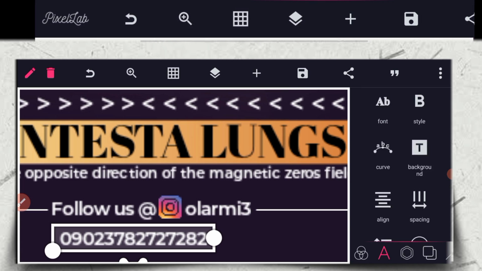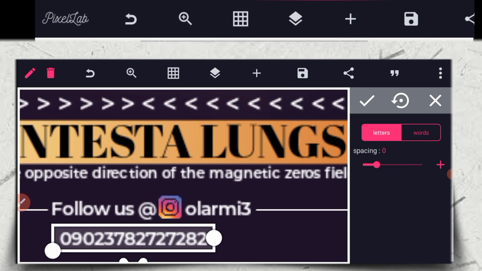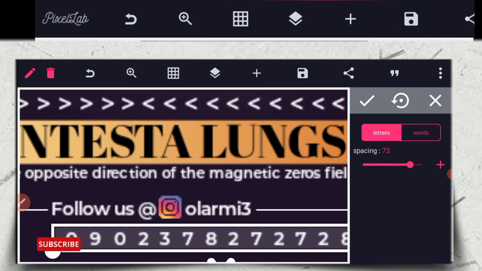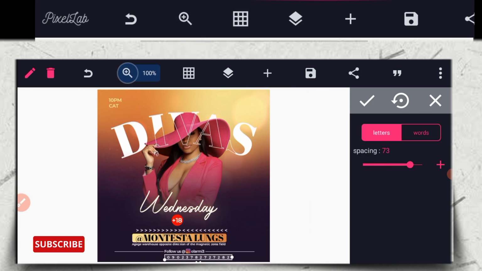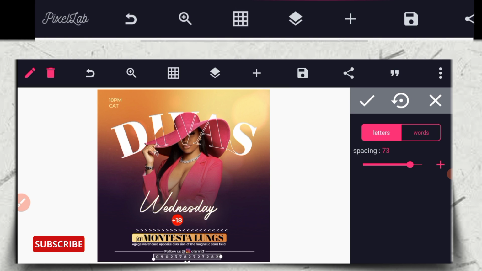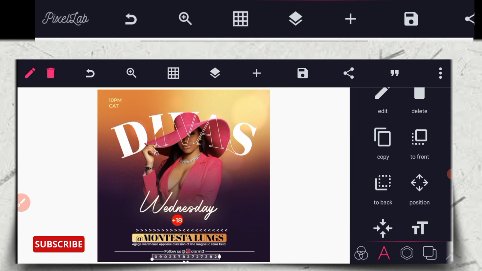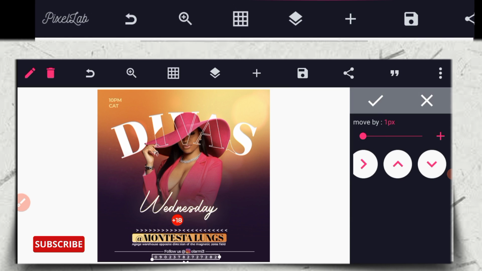Then you go to your spacing. They're going to give me spacing. So just give it some spacing like this. So just do something. Let's correct this number here right now. So actually this is the number. Good. So I'm giving it here. So let's position this a little bit down.